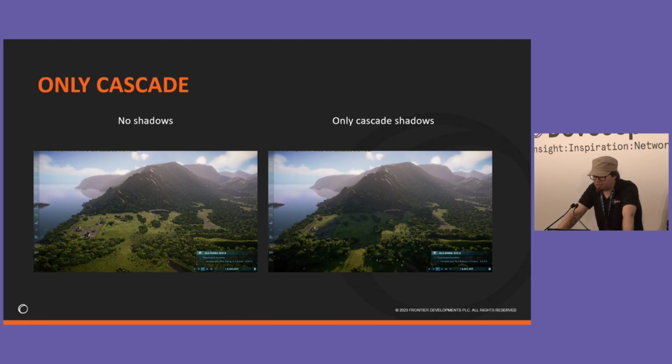So we get some of the information from our cascaded shadow maps for the playable area that is encompassed, but you see a lot of gaps on the left and the right of the playable area that you would expect to be occluded by the terrain, but actually aren't occluded at all.